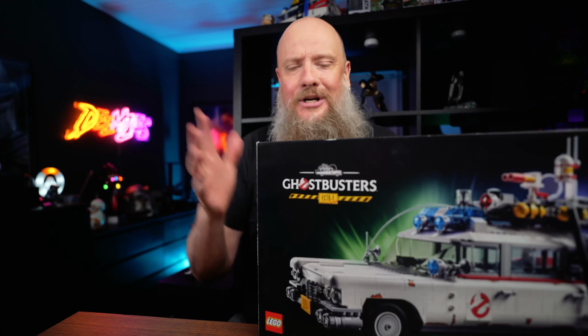What we're going to do today is assemble this beautiful LEGO kit. It is the ECTO-1 from the Ghostbusters movie. Now, this one specifically is from the latest movie, which I have not seen yet. But I am a really big Ghostbusters fan. I used to watch those first movies when I was a kid. They were catching ghosts. Today we can do that in Phasmophobia, but back then it was just mind-blowing. And I always wanted that car, the ECTO-1. It is an ambulance with character. So when I saw this one standing at the shop, I knew I had to have it.